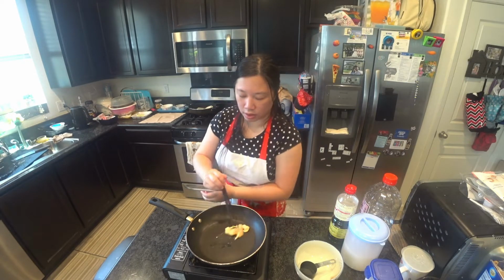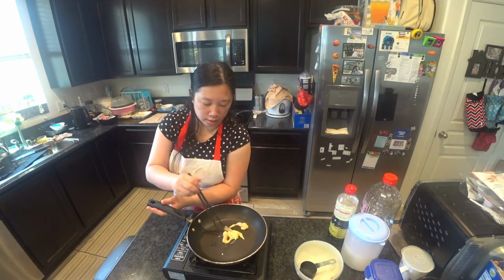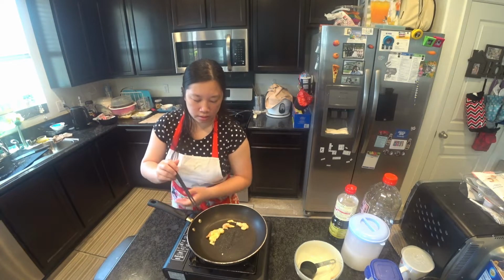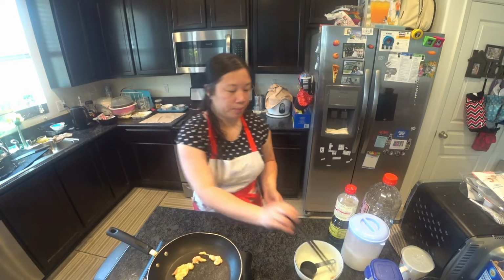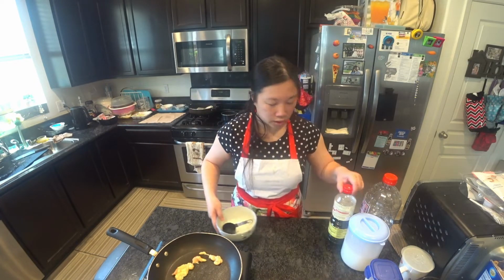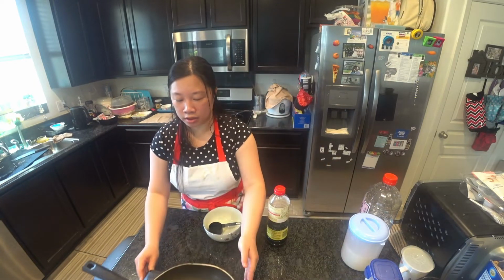See? You can already see it's greasing the bottom of the pan. Alright? So that's that. We're just going to let it sit for a while. At the same time, we're going to do the sauce. The sauce is super easy.